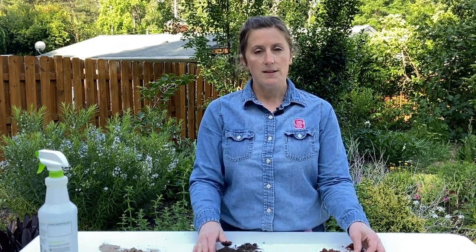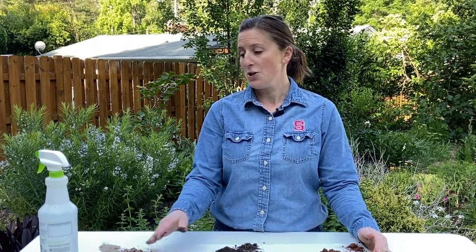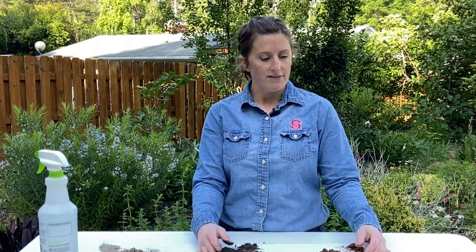The last soil particle is the smallest — it's clay. Clay is really tiny. Have you ever been out after a rain in your rain boots and stomped into a bunch of clay and it sticks to your boots? That's exactly what clay is — it's really sticky. So sand is gritty, silt is smooth and silky like flour, and clay is really sticky.